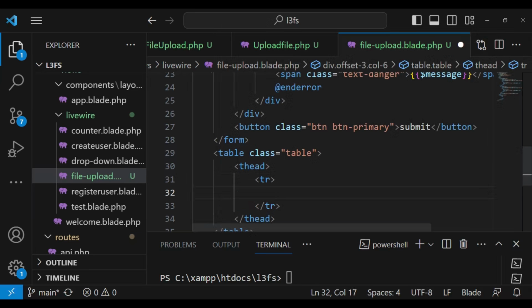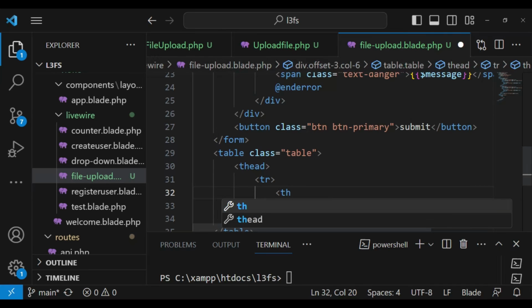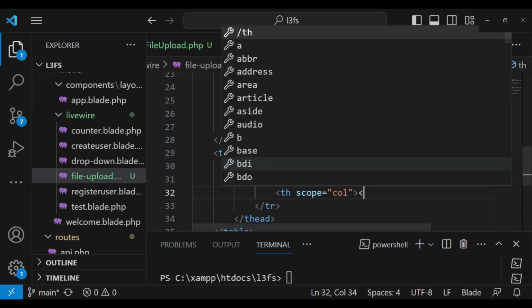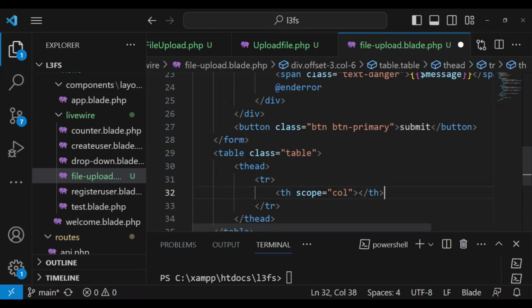So the first one is a table head, and I want us to have a scope of a row, like that. I mean a scope of column, a scope of column, like that. And then we can be able to close our table head like that.